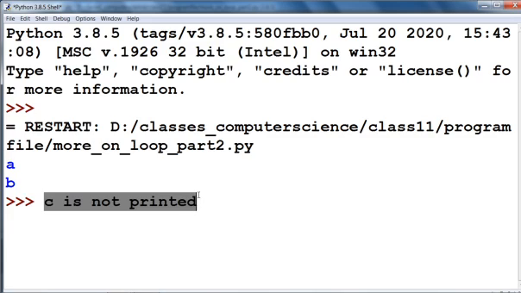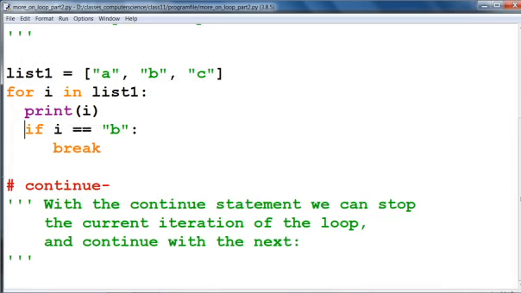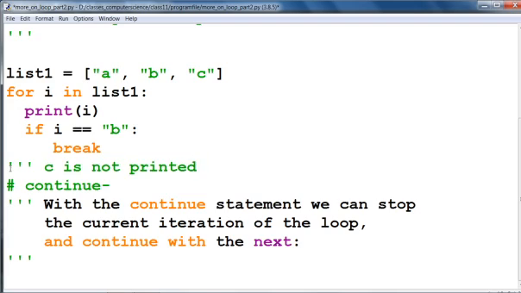Why is it so? Here if we are going to talk about the output for this loop, we can see that C is not printed. Why is C not printed?